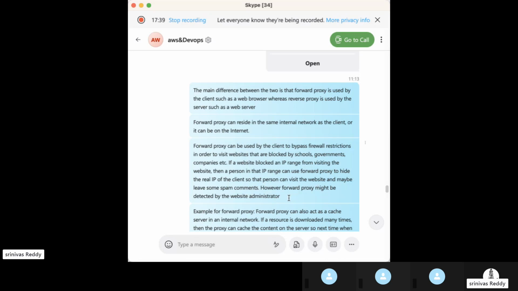However, a forward proxy might be detected by the website administrator. The website administrator will identify who blocked these websites and everything. That is okay, there is no problem.